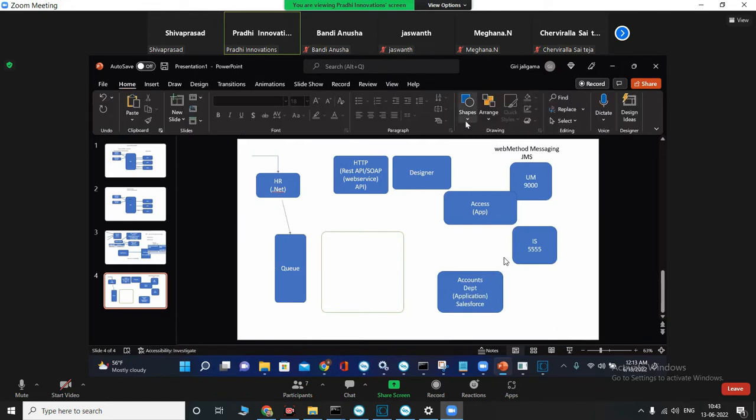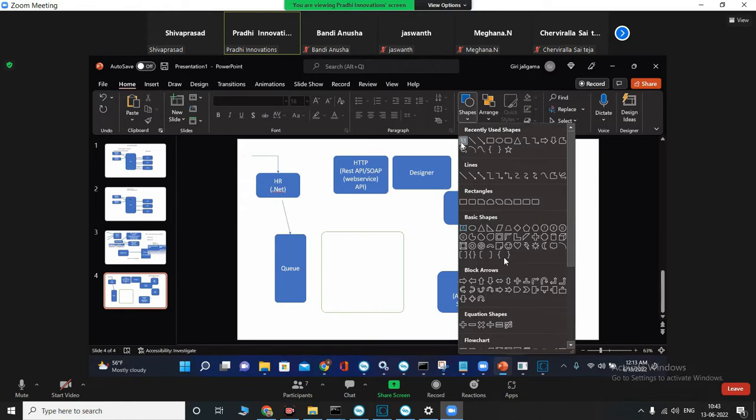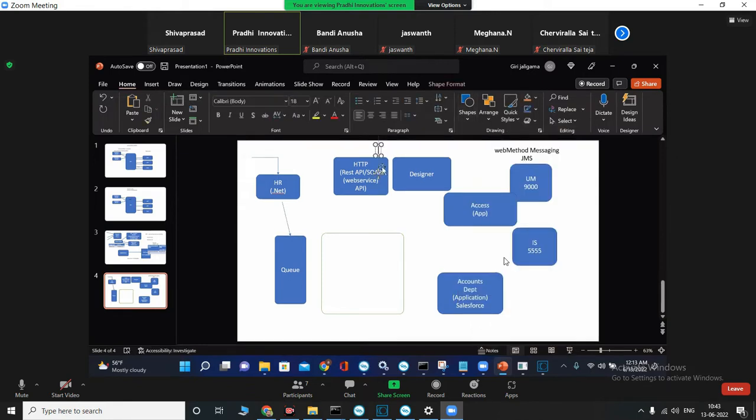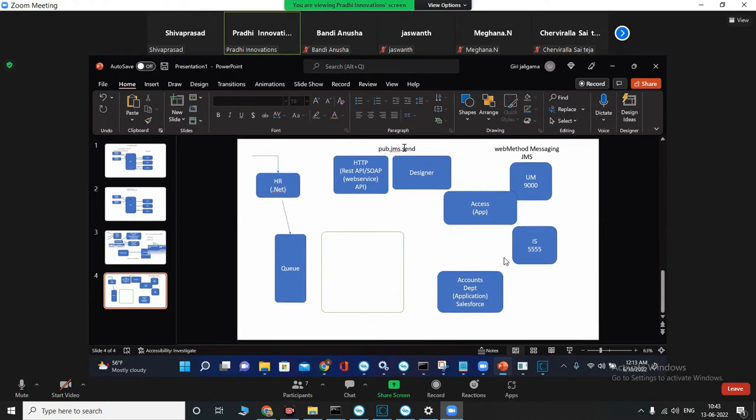They use their own APIs, not this API. We know pub.jms.send. This is our package in WebMethods, right? But .NET guys don't know about this pub.jms.send. They know their own APIs.